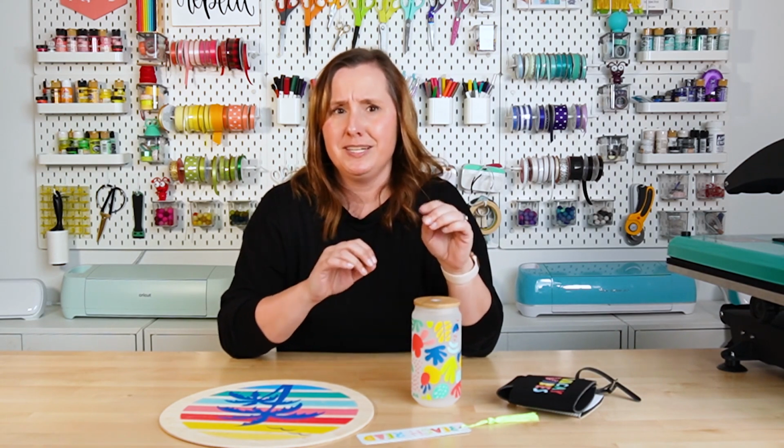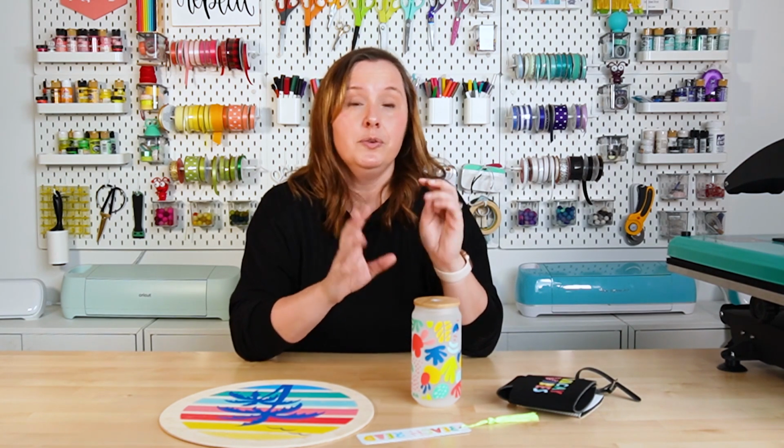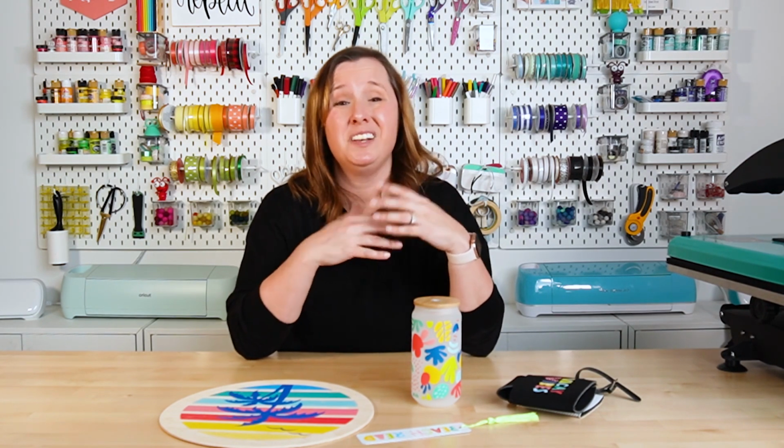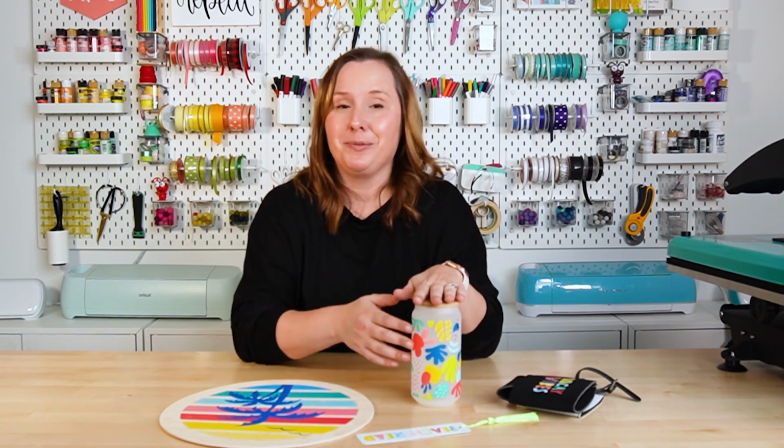Actually, the one I made the first time, where I thought I had even more buckling in the film, turned out better than this one did. But I wanted to give you an honest review of how this actually looks because I'm seeing a lot of people doing it and I feel like a lot of people are like, this works great. And I'm like, I don't know how great it works, guys. So it'll have to be up to you on whether or not you want to try this. But if you want to try it, go for it.